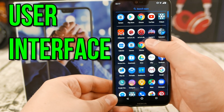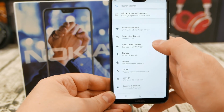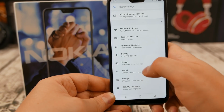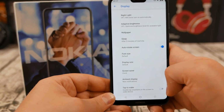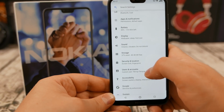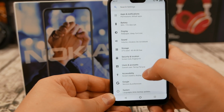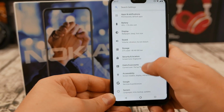And now onto the user interface. The Nokia 6.1 Plus or X6 uses the Android One program, which is the most stock-like and basic version of Android. The updates are handled by Google, and this phone will get Android Pie for sure. It will definitely get the latest security updates around every month or so, but it's a bit barren on functions. Besides the ambient display feature, where the display lights up on notifications, and the fingerprint scanner being used to pull down the notification shade, that is about it. There's nothing else. So for me it's just feature stripped more than feature rich, but you know, people like stock Android, and Android One is probably for them.